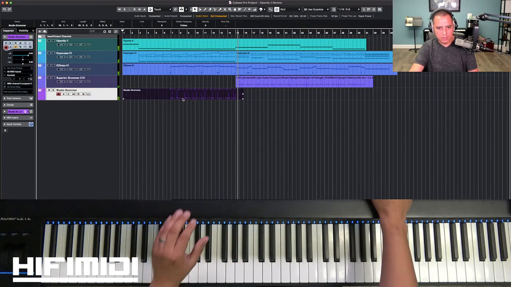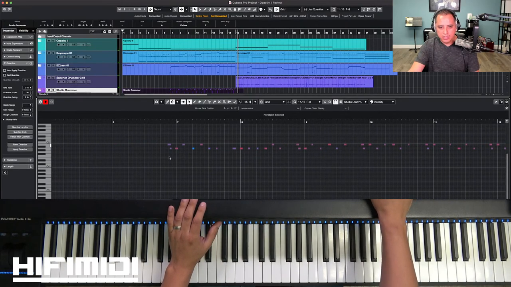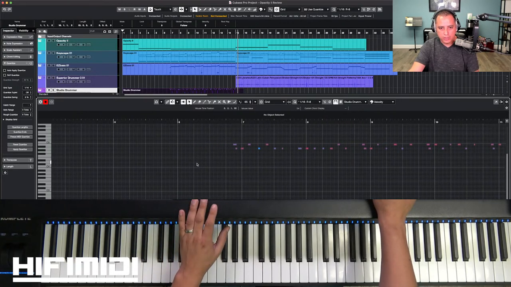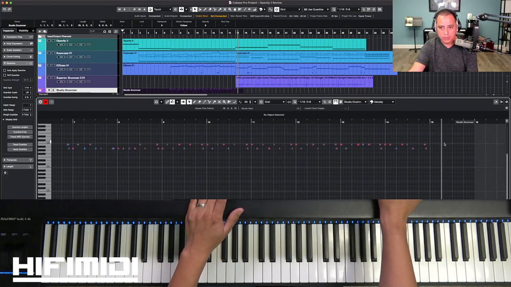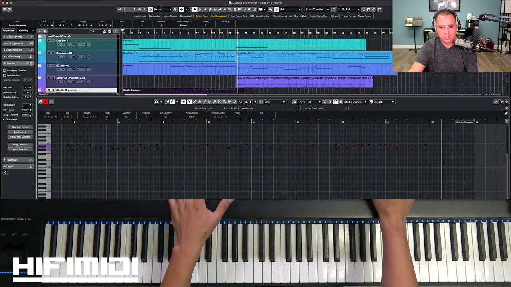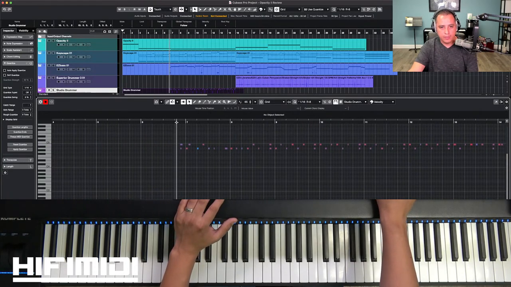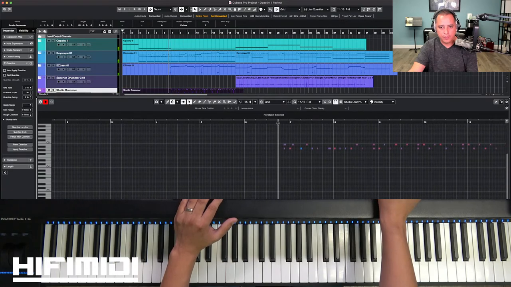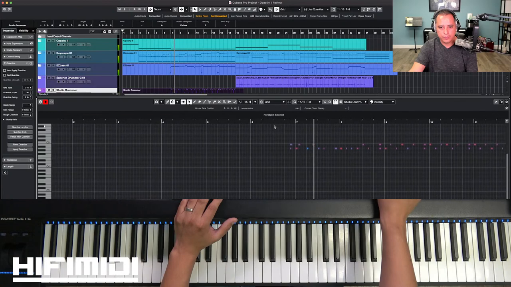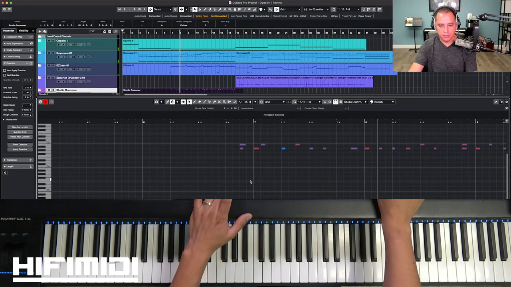All right, so that was a little weird. This is going to be challenging because these notes are wide apart, but some of these are 32nd notes. So what I'm going to do, since the majority of them are 16th notes, is I'm going to quantize to the 16th note grid. All right, now I'm going to fix the 32nd notes. So I'm going to go in here.